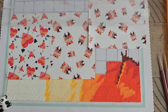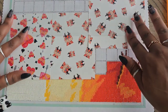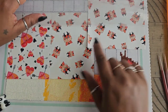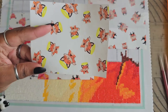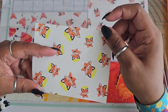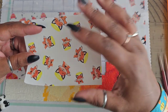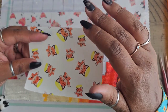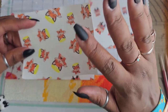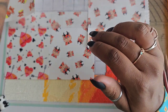I would recommend numerous boats — normally I would never recommend this, but for this type of project I would easily recommend having multiple boats out. Get yourself some release paper. This release paper came from Crafts with Crashly. If you don't have release paper like this or like the ones from Diamond Art Club, you want to get some parchment paper. Never use wax — use parchment, but not the cheap stuff because it will tear up your kit.